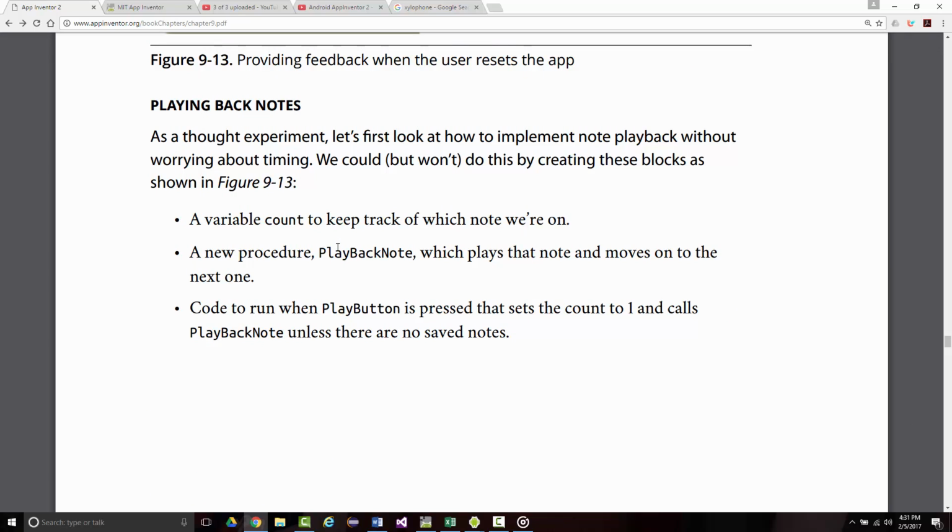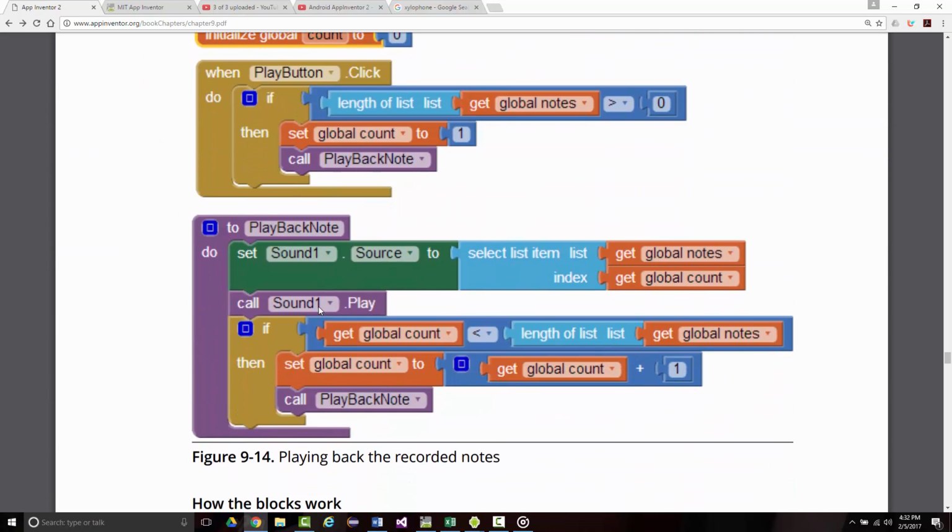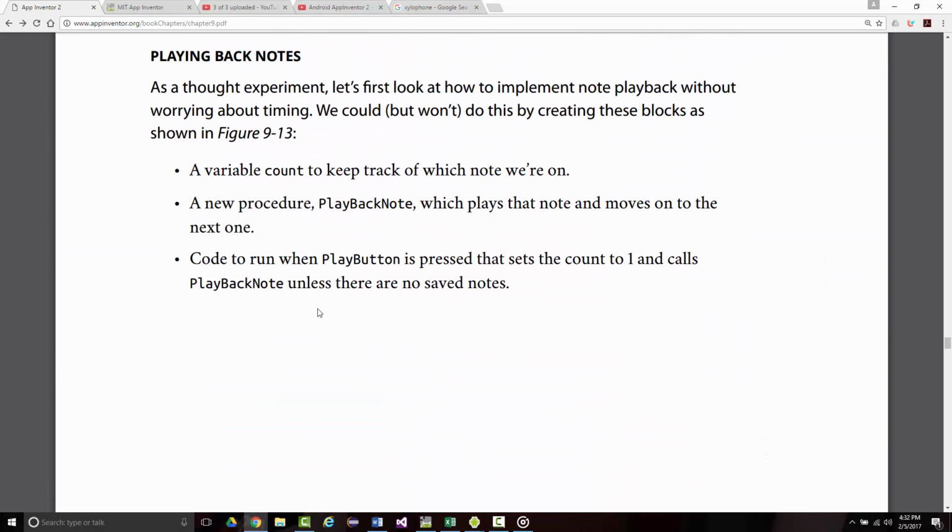As a thought experiment, let's first look at how to implement note playback without worrying about timing. We could, but won't do this by creating blocks as shown in figure 9.13, which is here. If we did that, it says we'd have a variable count to keep track of the note we're currently on, and a new procedure playback note, which plays that note and moves on to the next one.